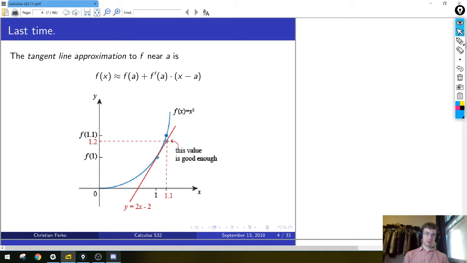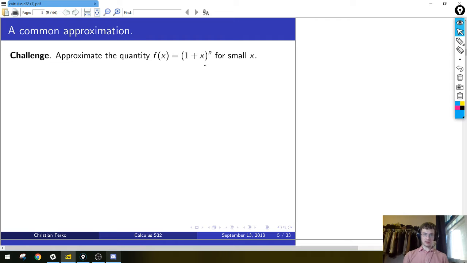Now, as a quick review challenge, I will ask you one of the more common approximations in physics. This came up roughly 10,000 times in doing my physics GRE prep course over the summer. Suppose you have this function f of x equals (1 plus x) raised to the power n, where often n is an integer, but really n can be any real number. If you want to approximate this function for x small, which means x is near 0, what should we do to get an approximation to this function?